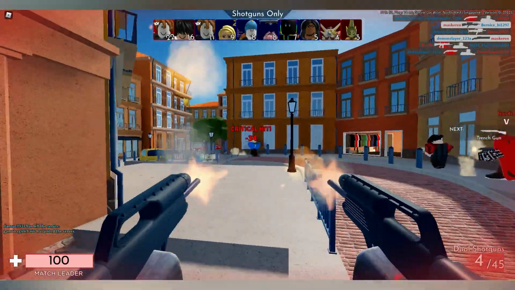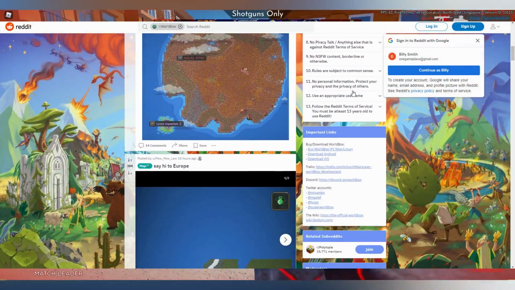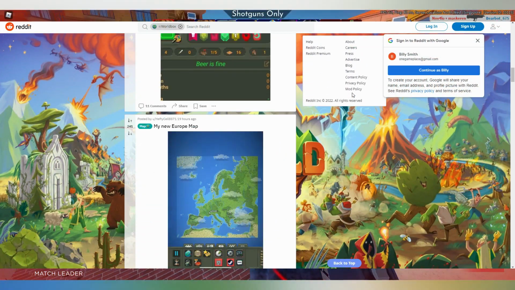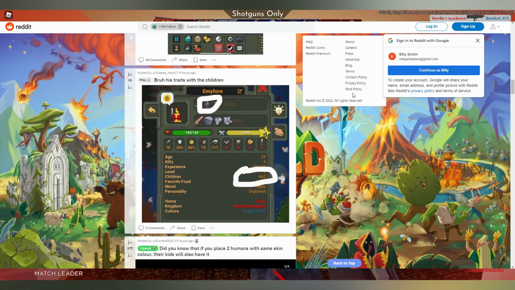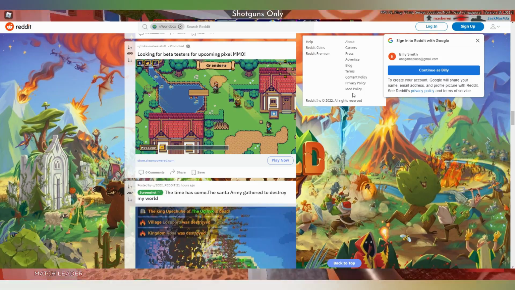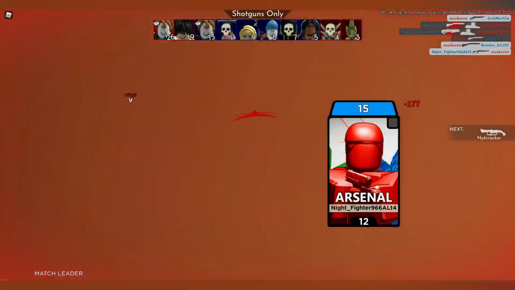r/Worldbox. r/Worldbox is a subreddit all for the Worldbox fandom. Here is all kinds of things you will find on a typical subreddit. There are tutorials, screenshots, memes, and more. You may join the subreddit if you want to explore more about it.